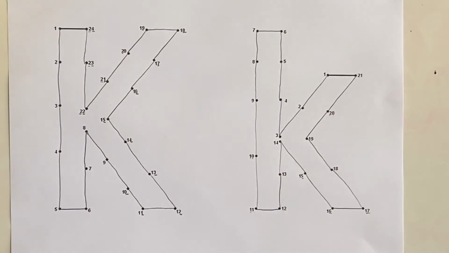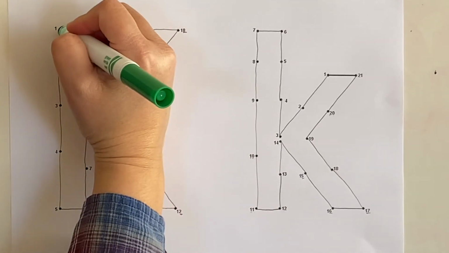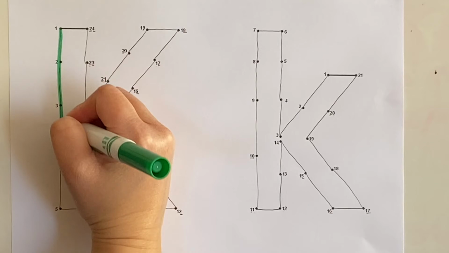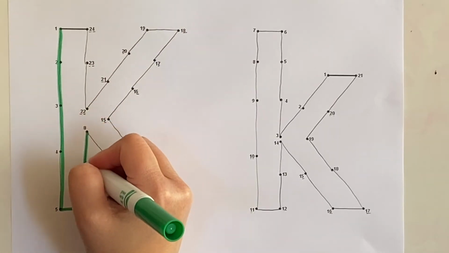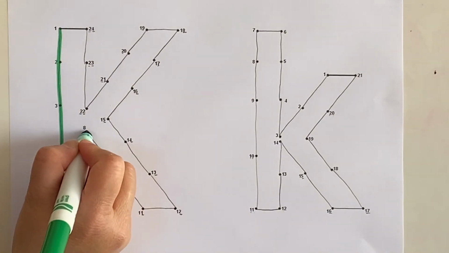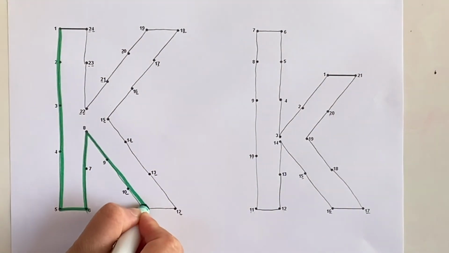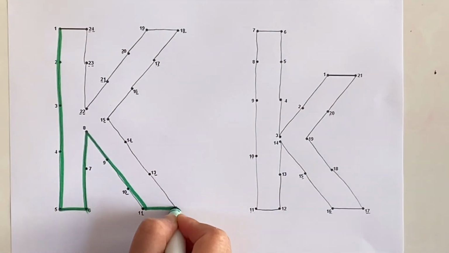And you know what to do next. Of course, I want you to trace it. Okay? See if you can do it fast this time, starting with number 1 and following your line. There you go. And you can trace it with different colors if you like, okay? I'm just going to stick with one color.